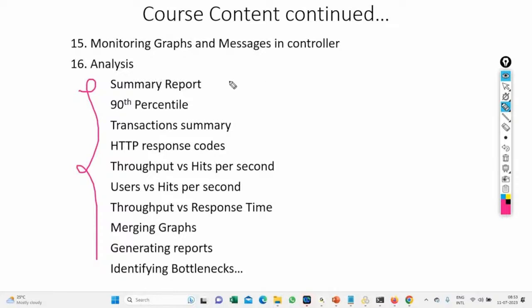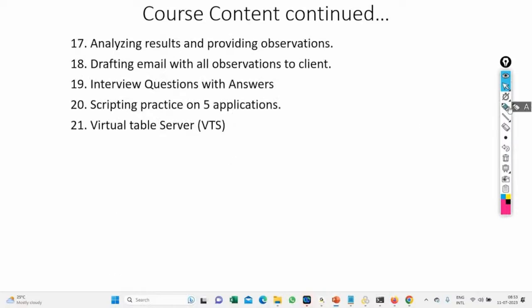Then we discuss analyzing results and providing our observations, and we draft an email with all our observations to the client. Very, very important, because based on our observations and inputs only, the client will take a decision.